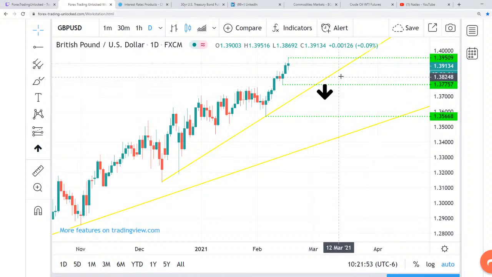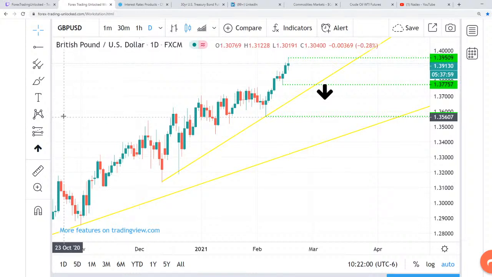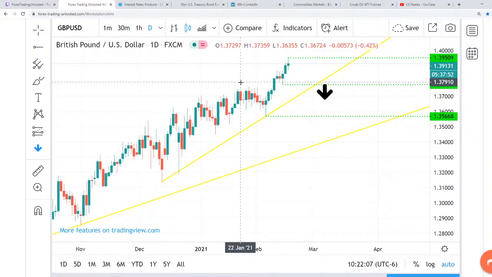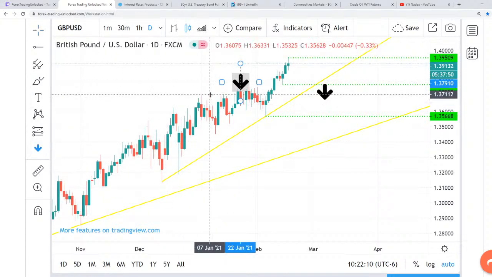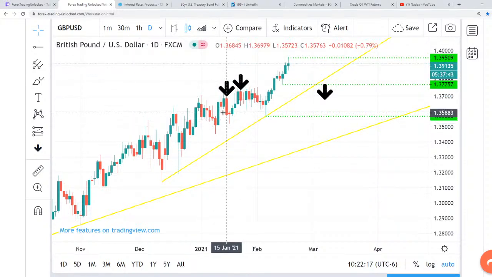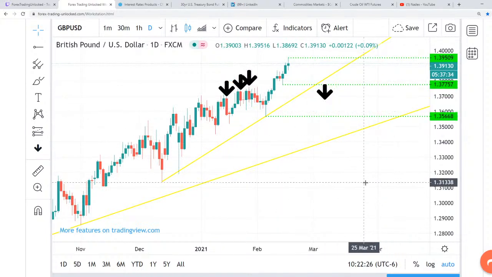When we do, now here's another thing. They don't always work. If you read the book High Probable Japanese Candlestick Patterns, which I told you about, they don't always work. We had a sell signal here. We had a sell signal right here. And we had one also right here. So 1, 2, 3 sell signals that did not work.